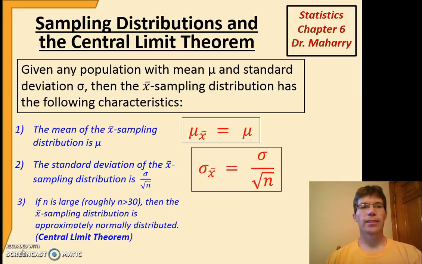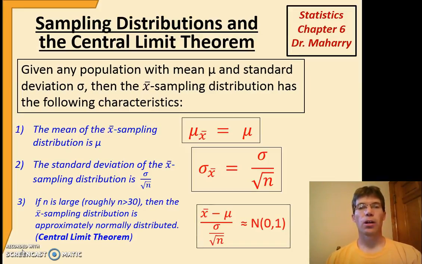The third result is the central limit theorem. The central limit theorem is a very powerful result in statistics. It basically says that if I take a large enough sample for means, that's generally 30 or more, the distribution of X bar will be normally distributed or very close to a normal distribution. So what this allows us to do, if I know X bar has a normal distribution, is associate probabilities when I use X bar to estimate population means.